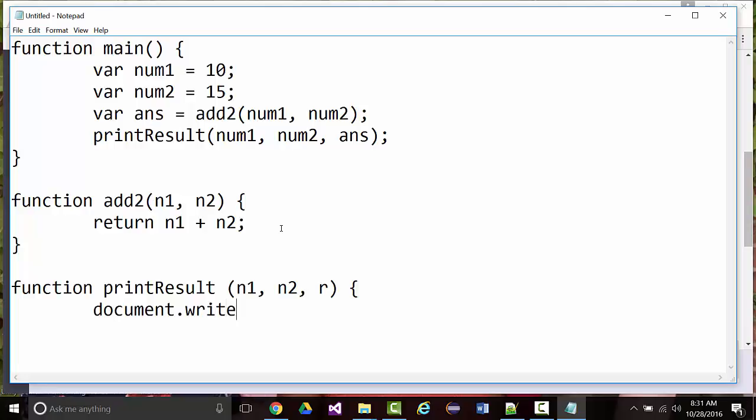We could do an alert. It doesn't matter. So I'm going to say n1, this is going to look really ugly, plus n2 plus equals plus a, and that would be an r.